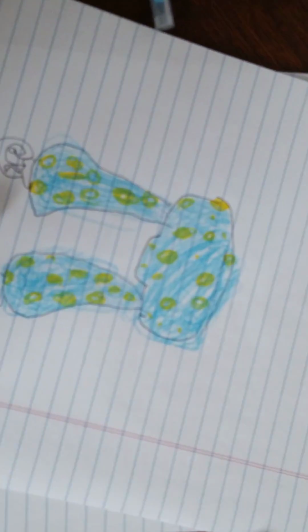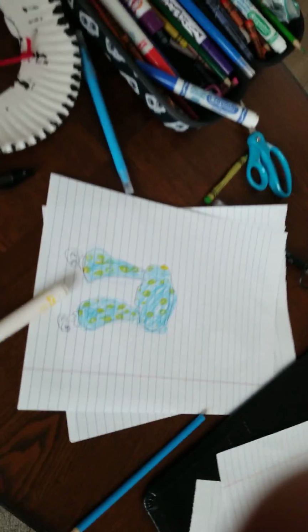Anyways, I'm good. I'll call you when the rest is finished. I do know the pants don't look exact. It's just it takes too much time to draw and color all the stars. So I just did dots. I hope that's okay. Anyways, I'm gonna continue coloring.